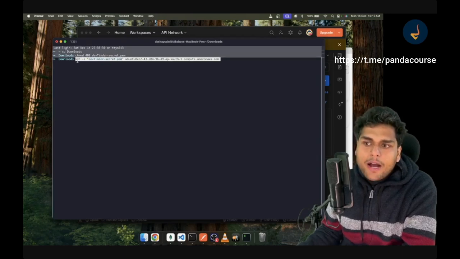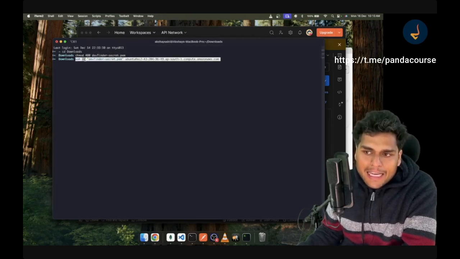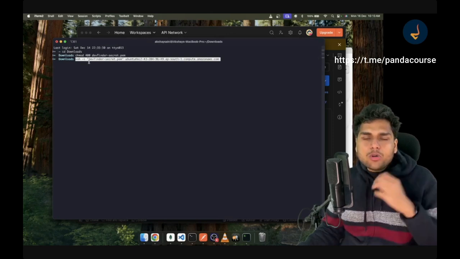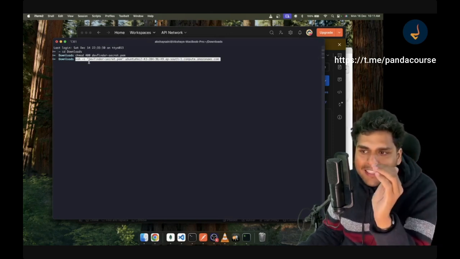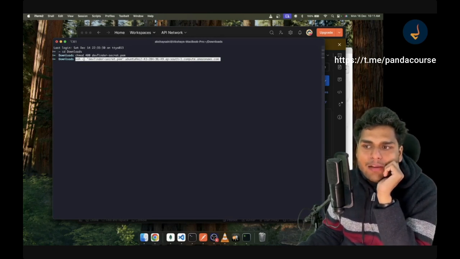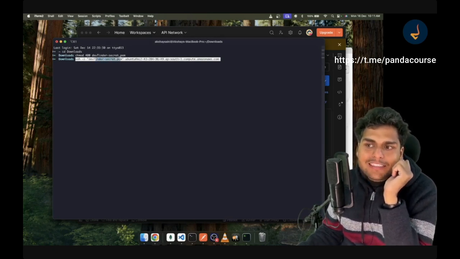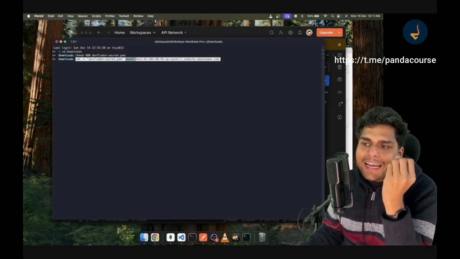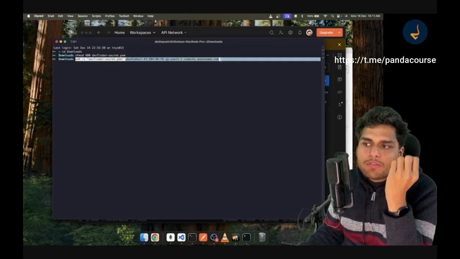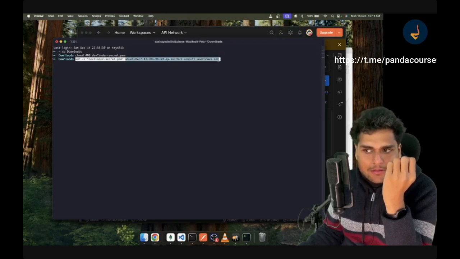So you have to do ssh -i. You are trying to connect to your machine using this command, ssh -i, and then you are using this key, your PEM file, and then the address, or the name, of the machine that you are connecting to. Simple, right?